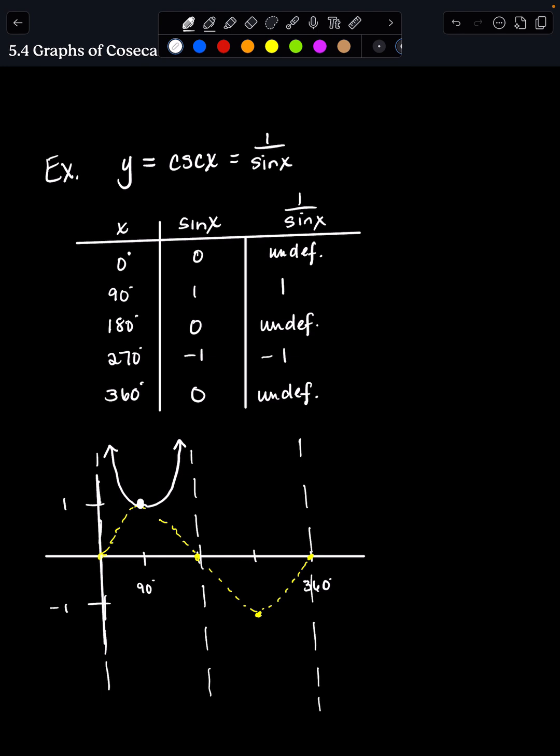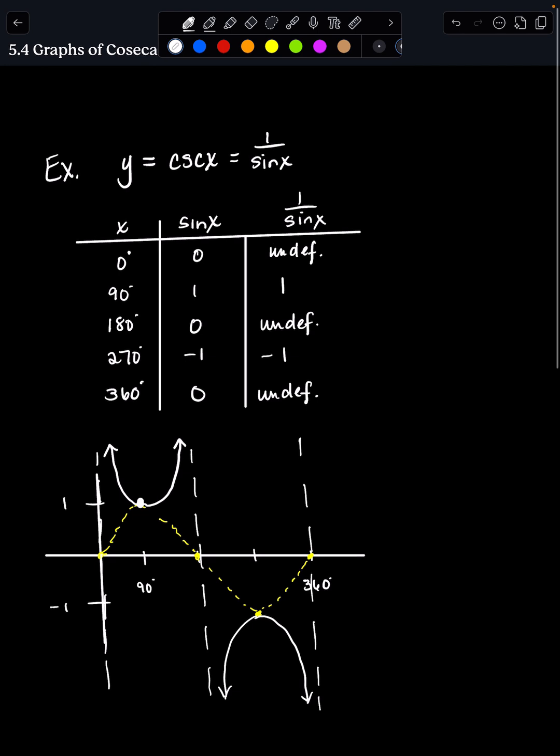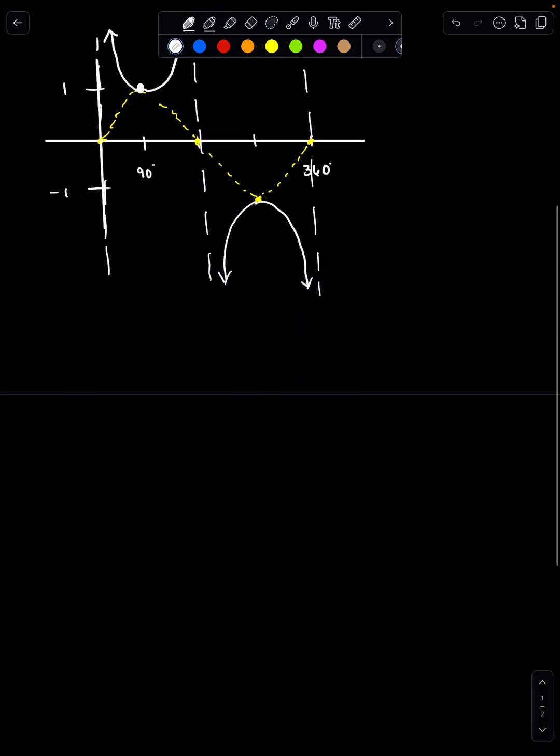Okay, so then I have another asymptote, and then down here, I've got a value at 270, negative 1. Well, in that third quadrant, from 180 to 270, that's quadrant 3. It's going to be negative, because sine is negative, which means cosecant is negative. And so it is in the fourth quadrant as well. So this white part, not the yellow part, that was my sine graph, but this white part is my cosecant graph.